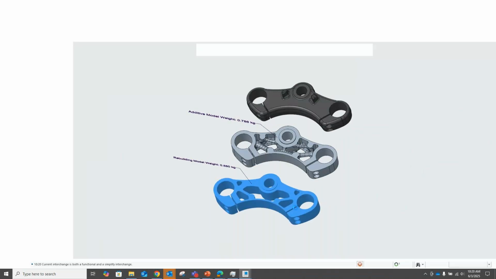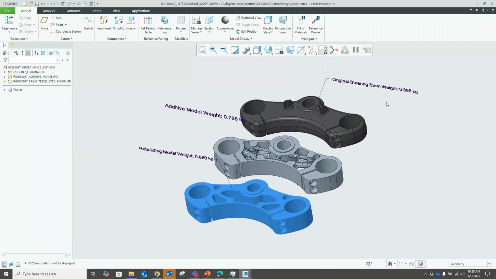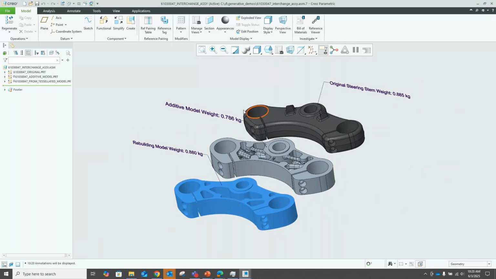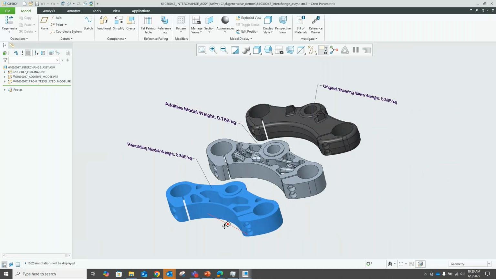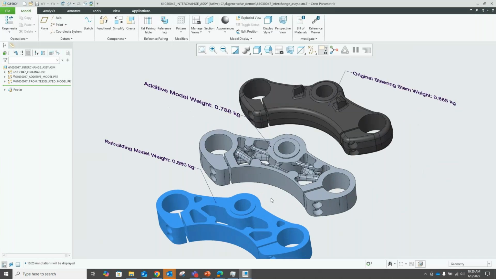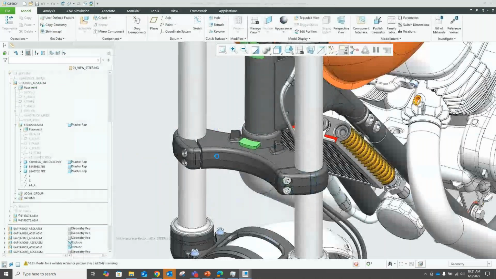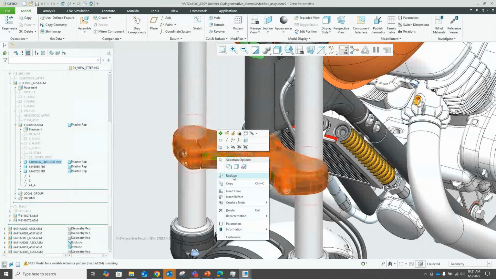And here I have an interchange assembly wherein if I look at the original weight compared to the others, I have a parameter for the weight, and you can see how we are optimizing it or reducing the weight. At the same time, we have these different manufacturing process driven designs that we have here. And maybe I can go back to my assembly, and I should be able to go and replace the component, just do an interchange, part of an interchange assembly.